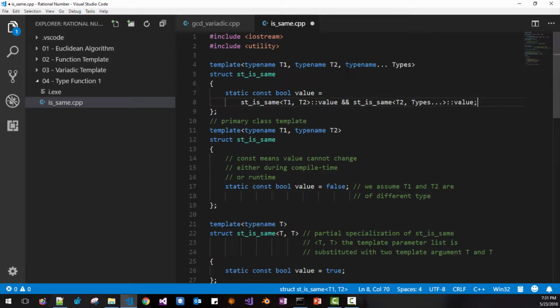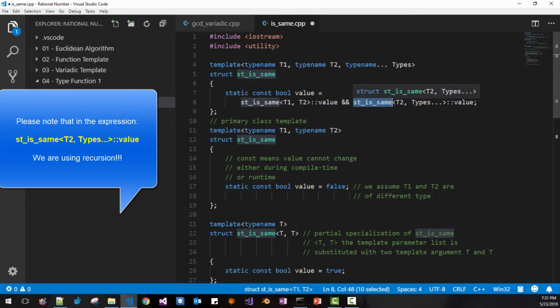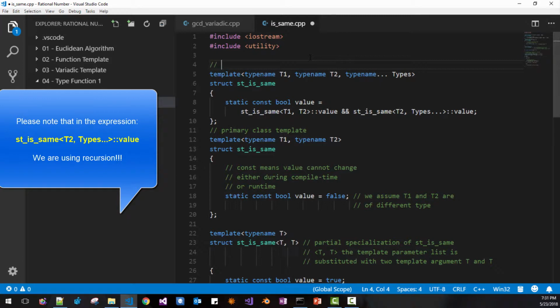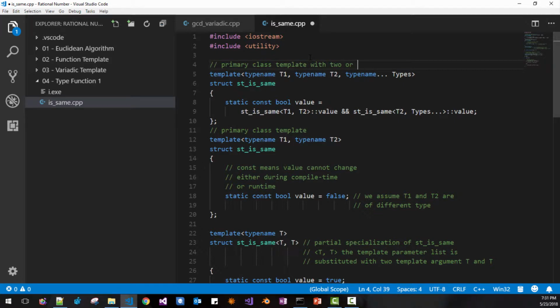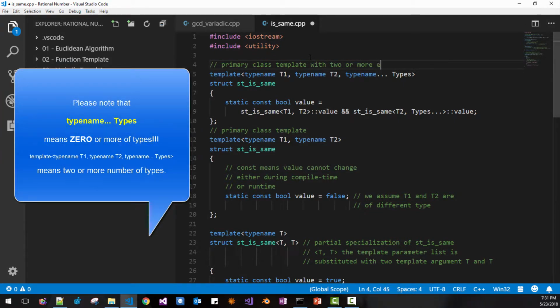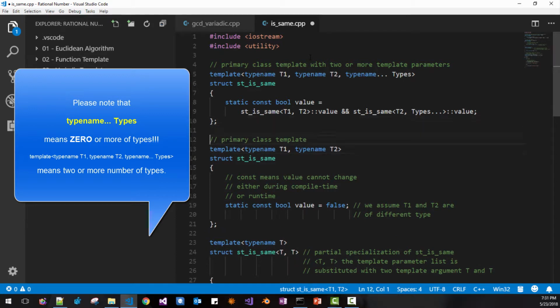We are calling this again. In this case it calls it back, because it becomes now the primary class template with 2 or more template parameters. It now becomes partial specialization.